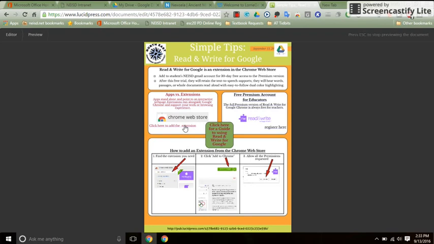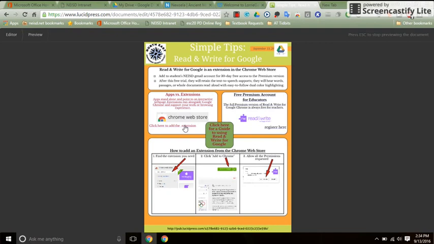If a student is using a Chromebook, they will automatically be logged into their Google Chrome browser when they log into the device, but I'm going to simplify this process into 3 steps for you. First, we will log into the Google Chrome browser. Second, we will navigate to the Google Chrome Web Store, and then we will add the app.